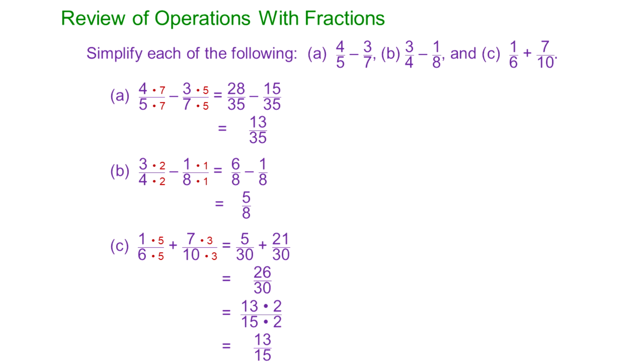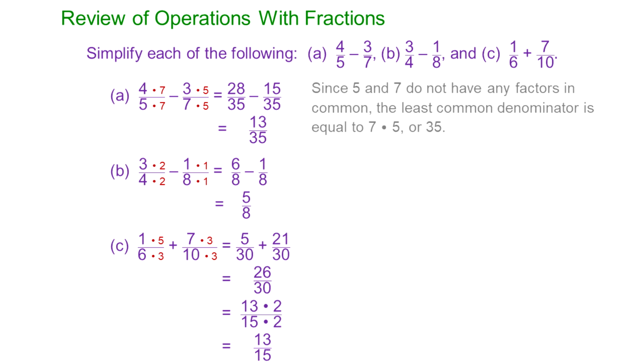In the next slide, I'm going to give you a rule that says that you can cancel something if it is multiplied by everything else on top and bottom of the fraction. Note that the 2 is multiplied by everything else on both the top and bottom here. So, you should be able to see that I can use this rule to cancel the 2's, and that this problem simplifies to 13 over 15.